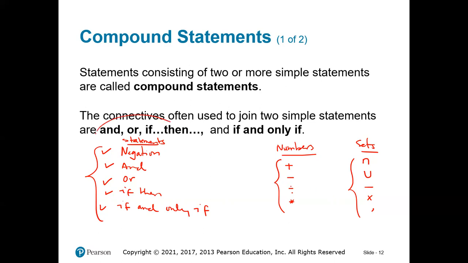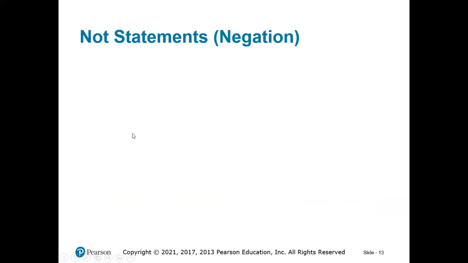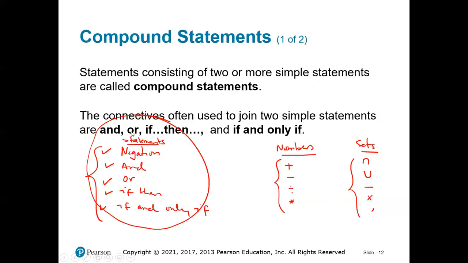So here we are doing what's called the mathematics of statements. We are going to take time and talk about the negation, the and, the or, and all these operations one at a time. So the negation first. Just like for numbers I could have put addition, to add two numbers, but they use the symbol plus. They use the hyphen to say subtraction, this one to say division, this one to say multiplication. So for each of those operations, we are going to have symbols.